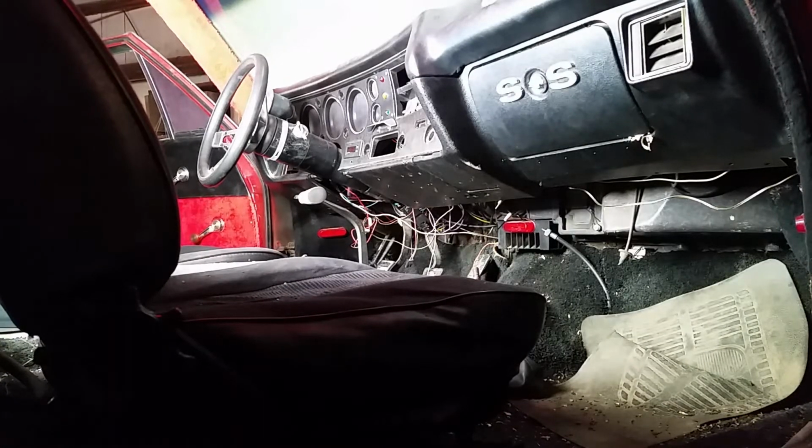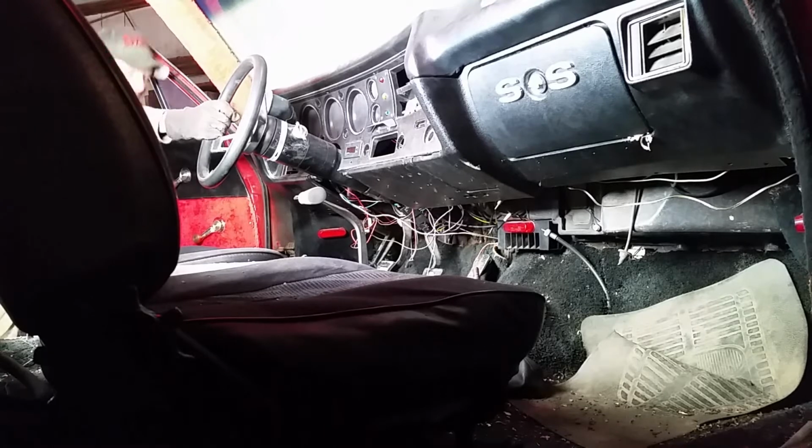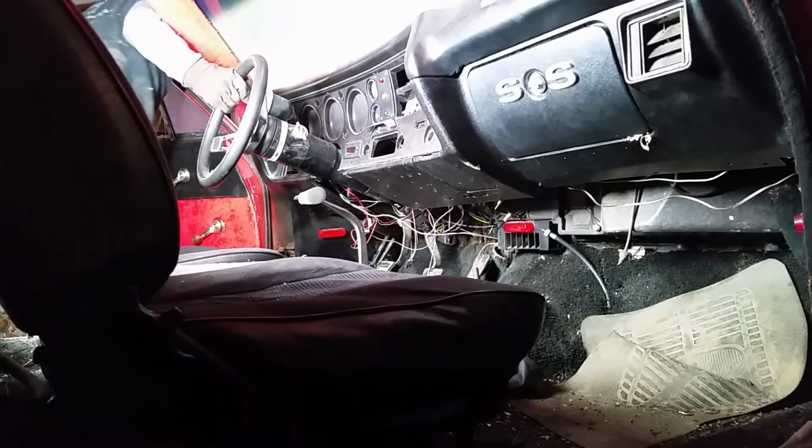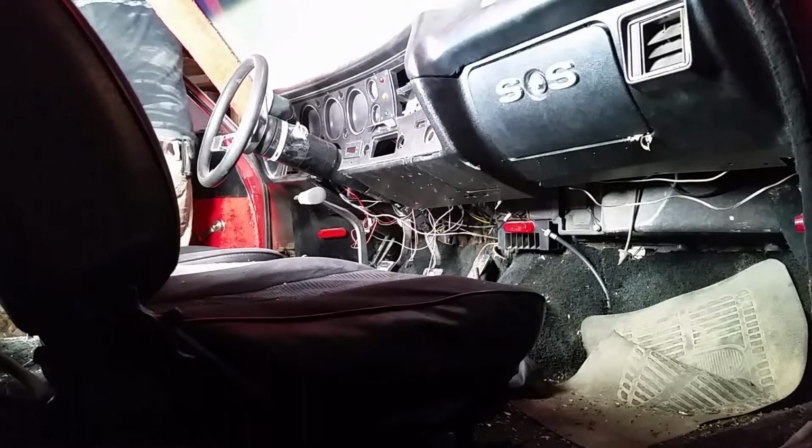You can't see the light itself, right? No. The actual light? No. You can't see it? No. Is it making it glary to where you can't see anything? I'll sit in there real quick. I don't have an aim to see the driver. I'm going to have to figure this out at some point, aren't I?